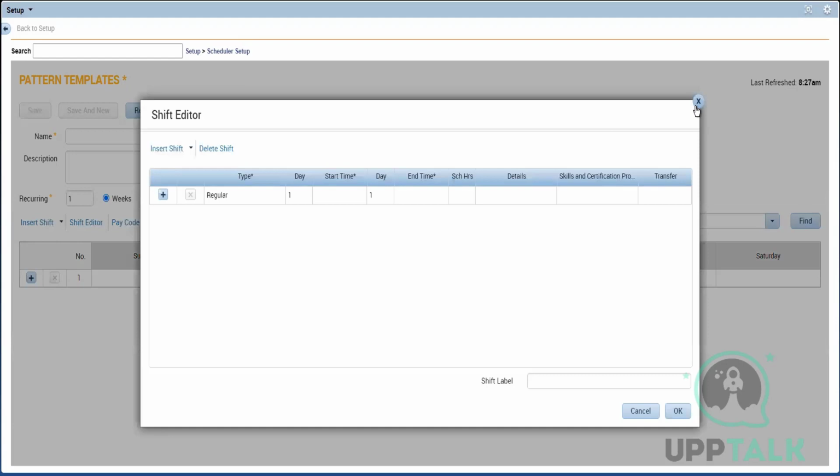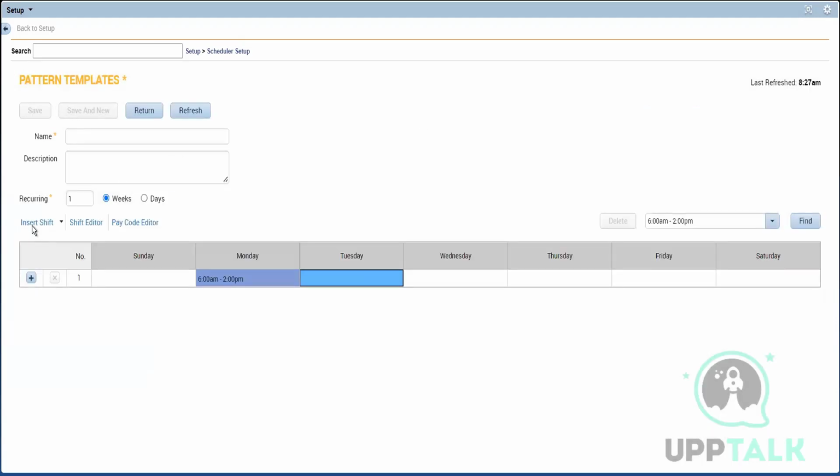I'll just click on this insert shift and 6 a.m. to 4 p.m. And again, to do this, you can do two things. You can copy, or we can again click on insert shift and put it there. If you're going to duplicate a particular shift to another day, there is an option to copy and paste it here. Because Tuesday and Wednesday are the same shifts, right? You can click here and click on insert shift and enter it again. But if you want to do it this way, you can do it. Or even there is another option.